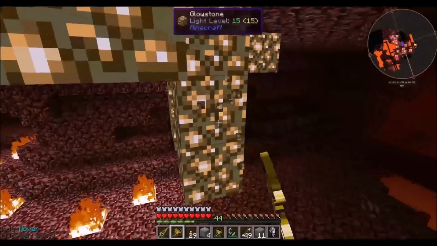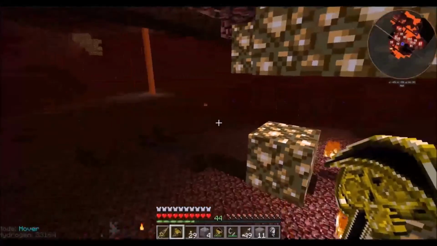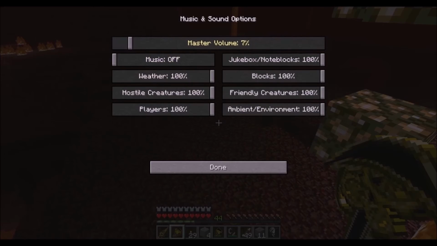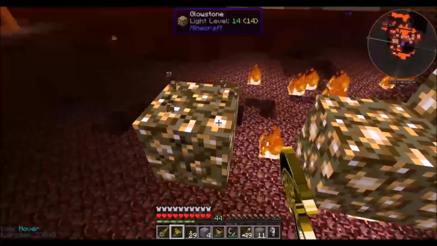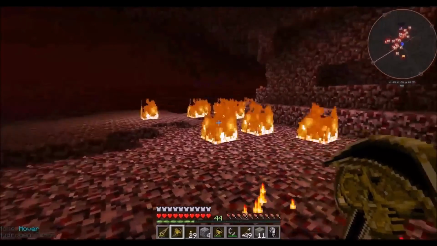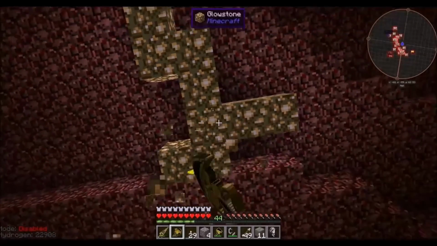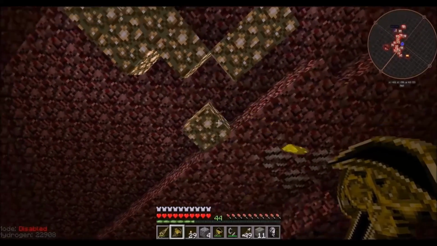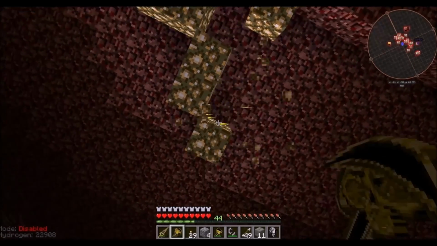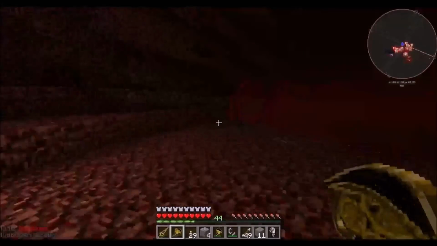This mod also has, you know what, I guess I should make the sound up. Yes. This mod, as I've just discovered, has the old-fashioned soul shards. So that's probably going to be extremely useful for making our spawners. And I think I might use that on a blaze spawner.